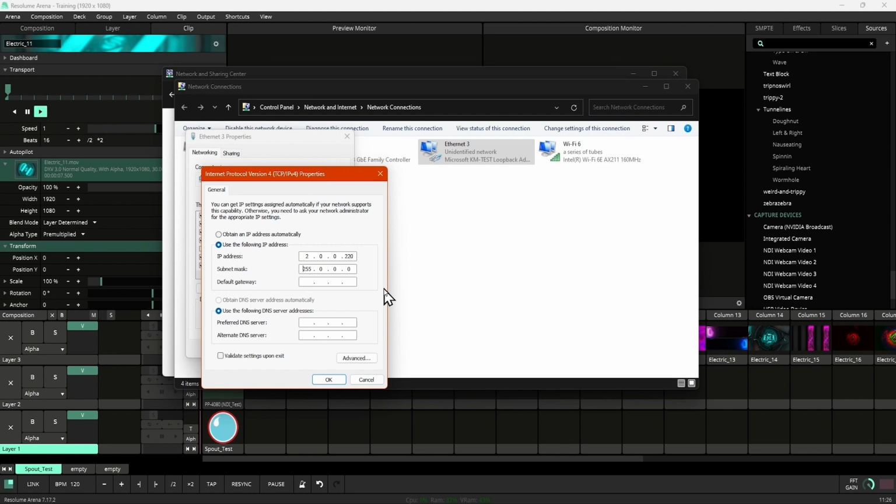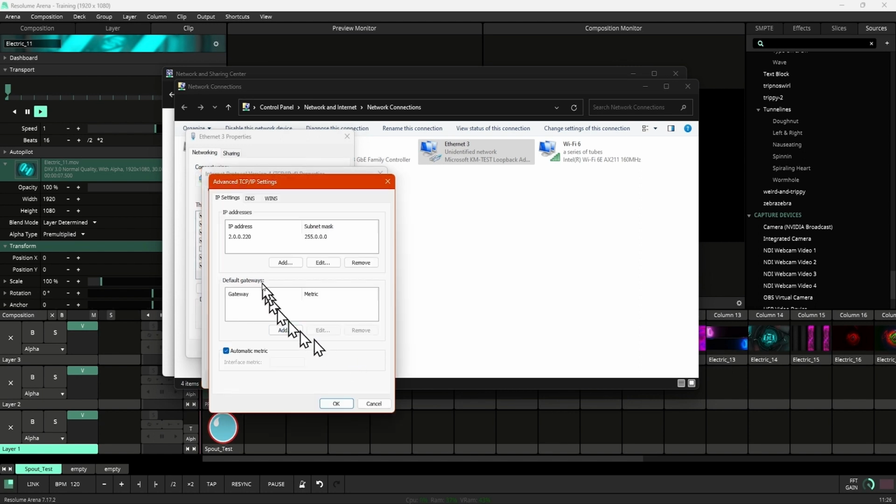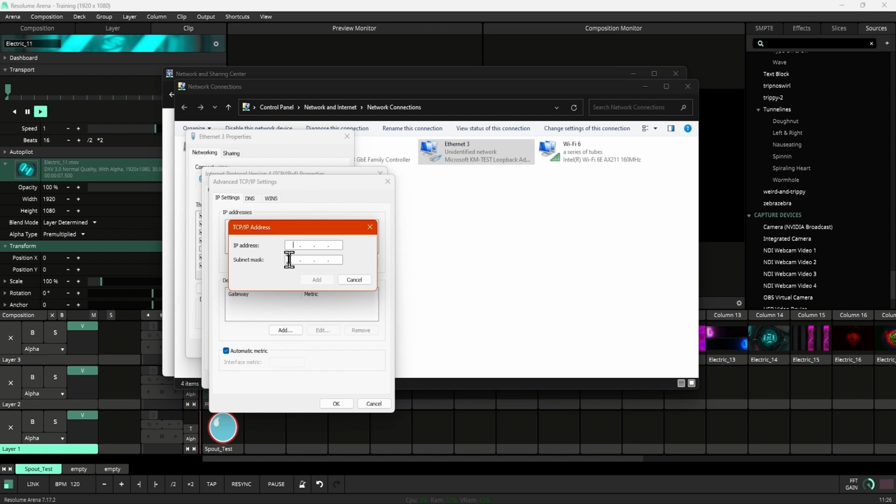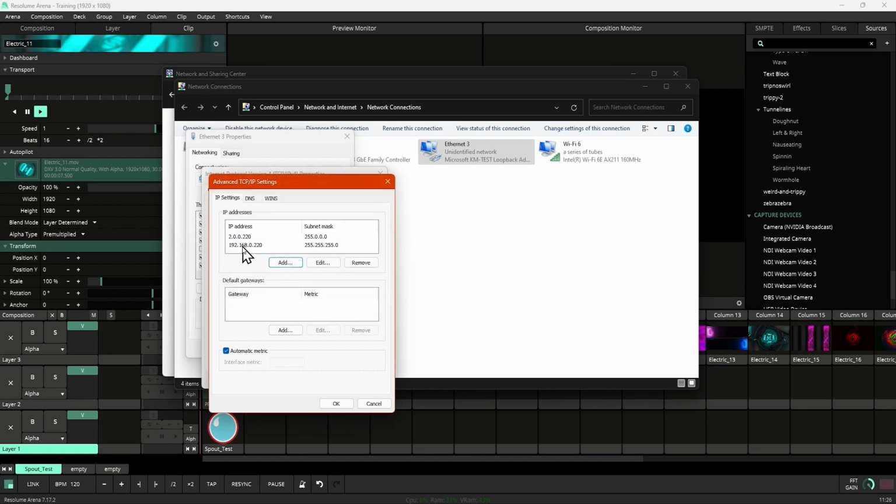One more thing to consider is if you want to do multiple things off of a single network adapter, such as running NDI or doing OSC, those are typically done on a Class C IP address. So you could either have two network cards, or you can do this all on one, sharing the network on a network switch. The way you would do this is hit Advanced right here, and you can hit Add, and now we can add in another Class C IP. So it'd be 192.168.0.220. And if you click Subnet, that'll automatically fill in the Class C subnet for you. And at this point, we can now receive Class A and Class C all on the same network adapter without the need for more hardware.